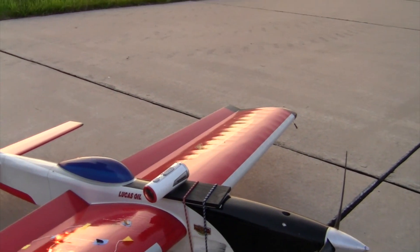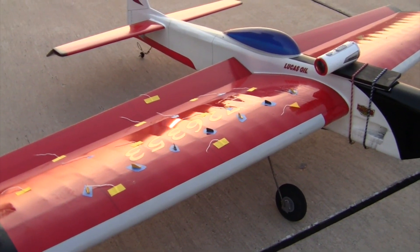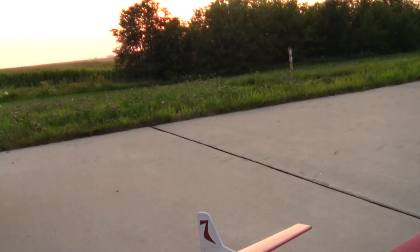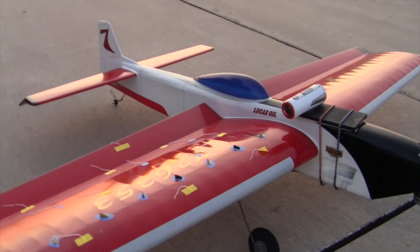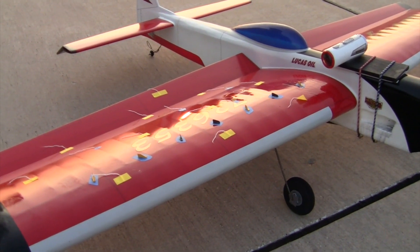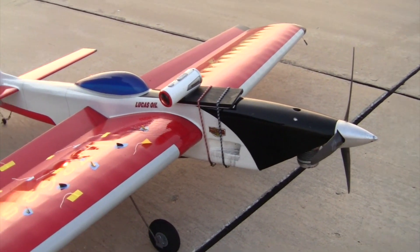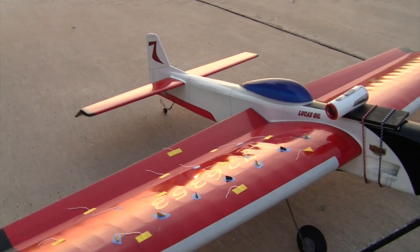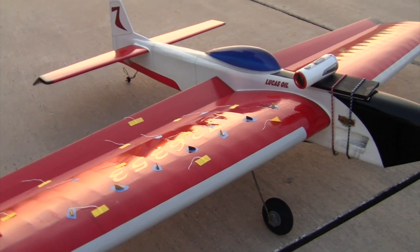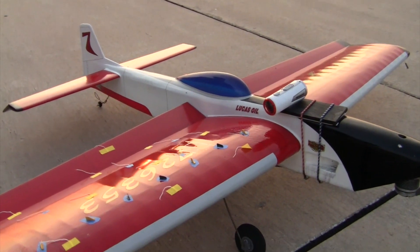From a pilot standpoint, I felt like there was more lift. They're not on the other side, so maybe next time I'll do it on both sides and see if it feels any different. The only thing I can think of is I'm flying right before sundown, and that 10 minutes might have been enough to change the air density — it's gotten a little bit cooler, so that might be the reason it felt better. We'll just have to look at the footage and see. It's a fun experiment. Thanks Frank for sending out the vortex generators and for the idea, and thanks Mark for letting me borrow your engine.